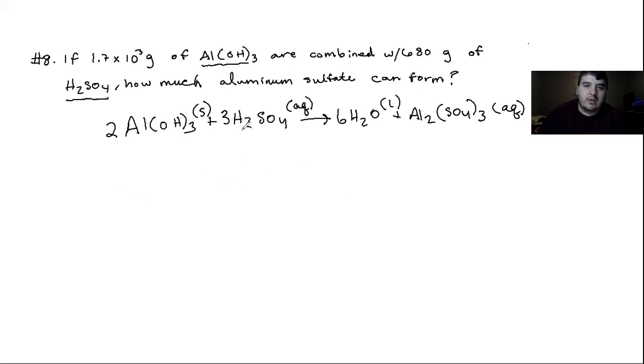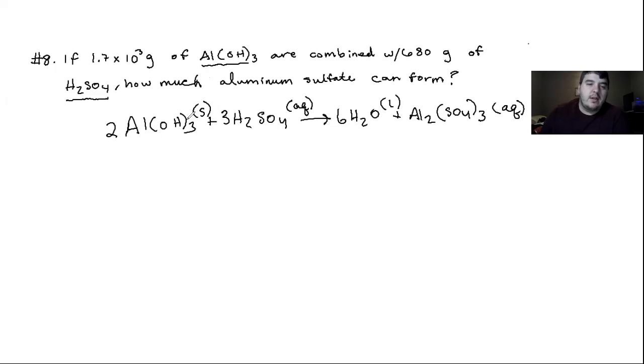And lastly, let's look at our sulfur. Sulfur, I've got 3 here, and over here, I've got 3. So this right here is a balanced equation. I know it may seem a little unorthodox, but this is a proper way to balance. So now that we've got our balance, we can do the next step.